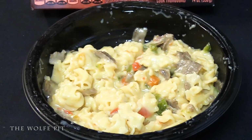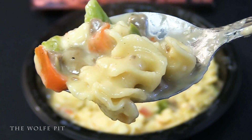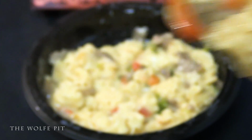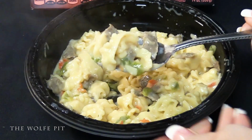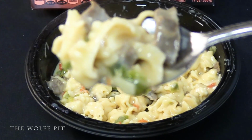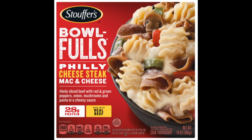The bite of everything looked okay, and it tasted pretty good. It tasted like a cheesesteak. Not a great cheesesteak, but it did have a good cheesesteak flavor. It was good enough that I went in for another big bite. And to be honest with you, the meat got lost in this dish. I would have rather seen them double up on the mushrooms and leave the meat out. The mushrooms were more substantial, and they were delicious. The mushrooms and the cheese sauce were the best things in this meal.